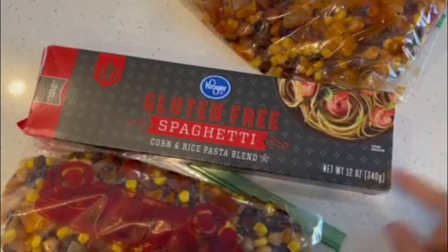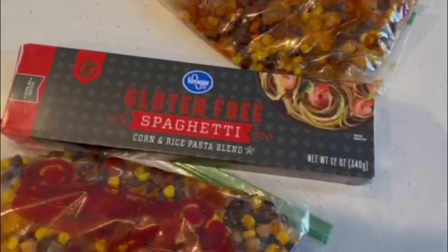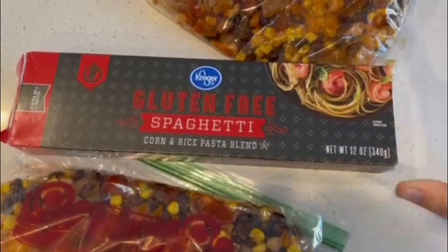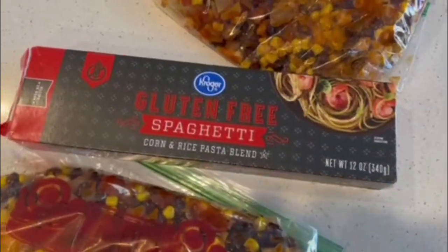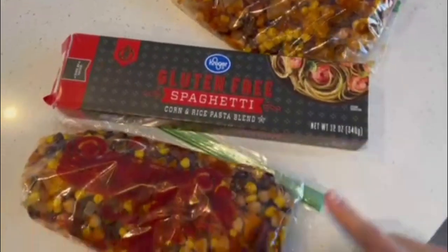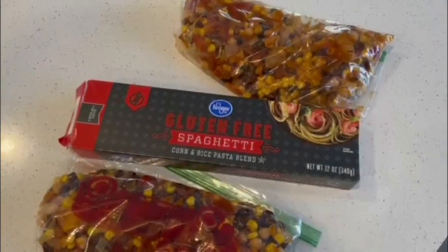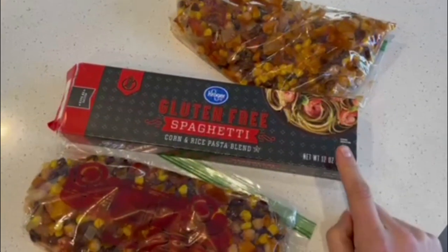Experiment 2 days ago with this pasta and it does not freeze well. So if you have a gluten-free pasta that you like that freezes well, you can use it. That's completely up to you. So this freezer meal prep did make 3 meals. However, I already popped one in the oven and this pasta just didn't freeze well.